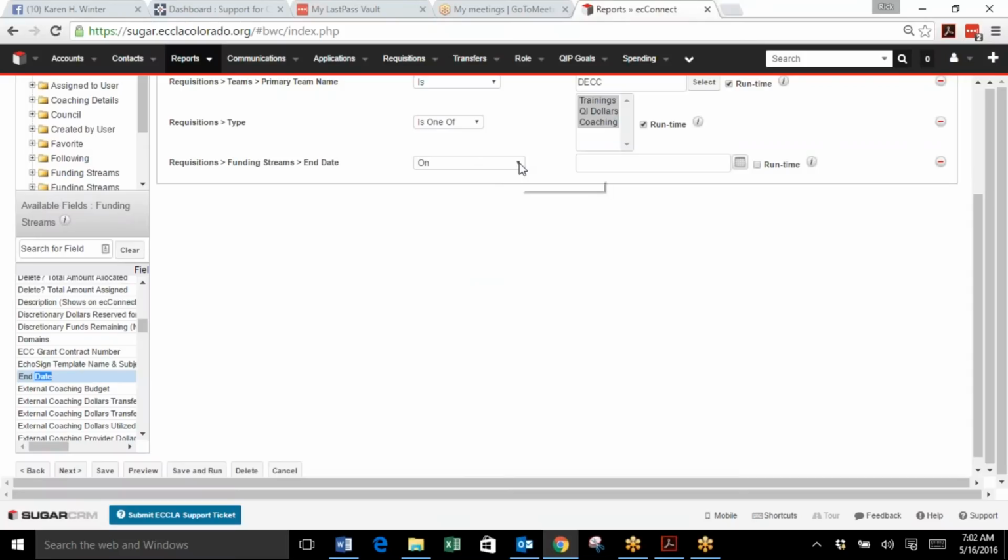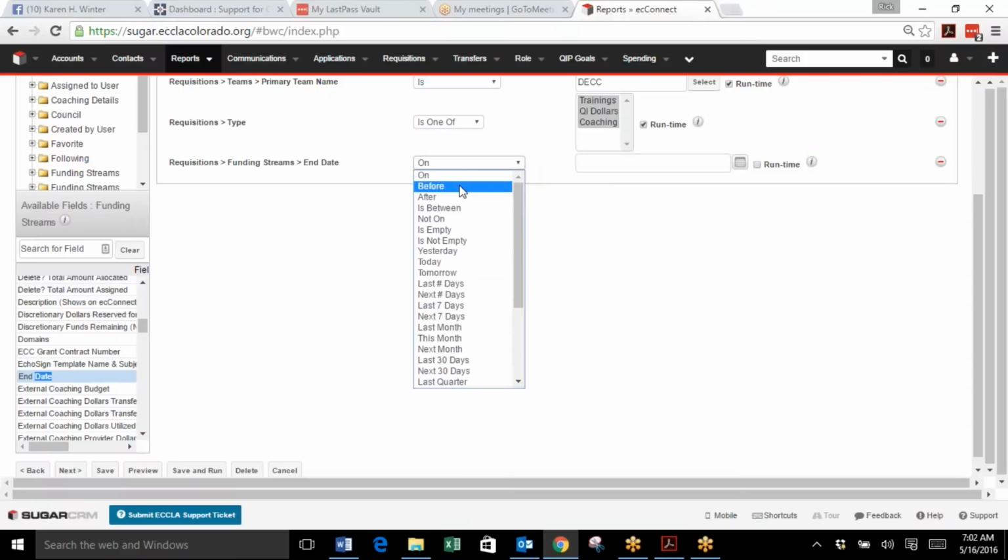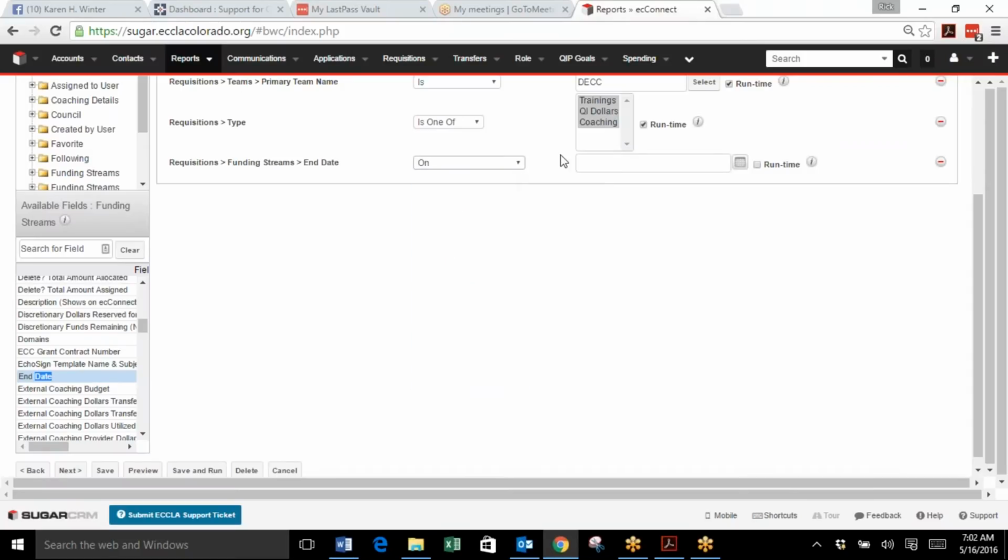On is already selected, that's the default, but you could do before, between, etc. Because we want this to show every time the report runs, maybe we want to do 6/30/2017 another time we run this.